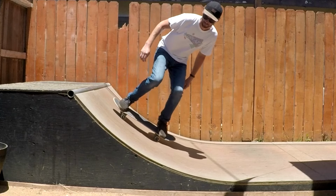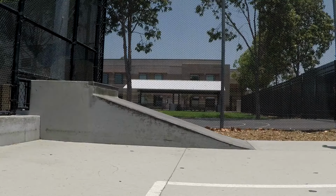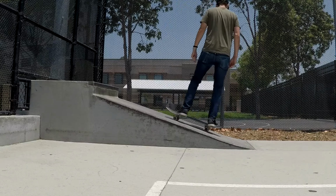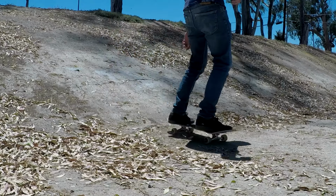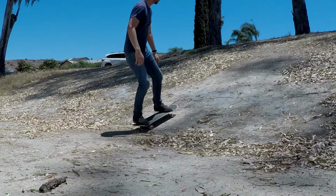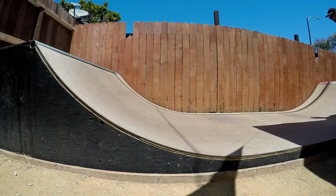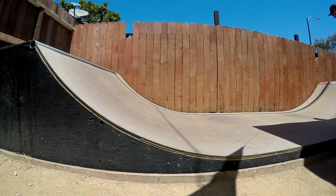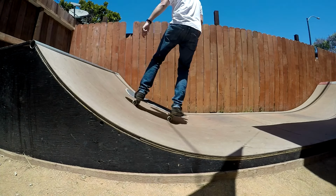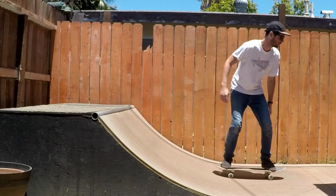One thing that can help with this is if you find a flat bank that isn't curved, and you do the same motion, just to get the feeling of shifting your weight when you roll up and then back down the ramp. You would basically want to practice this on a bank enough times until you feel comfortable rolling up and then rolling back down fakie. And then you would go back to your transition, and it's almost the same motion, but it does feel a little different. But little by little, as you get comfortable, you can work your way up to going faster and higher up the ramp.